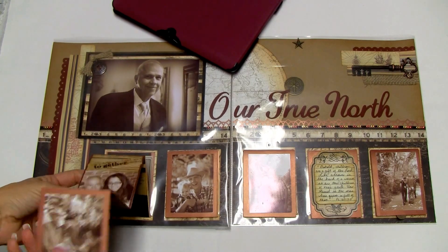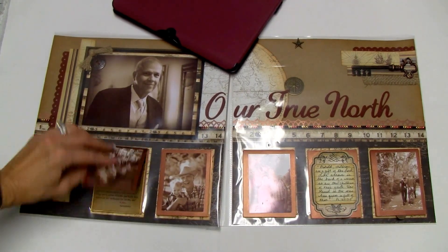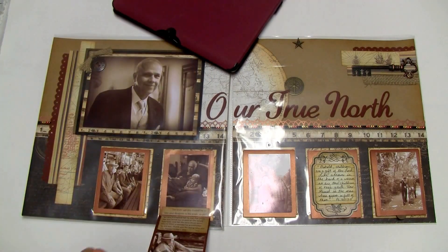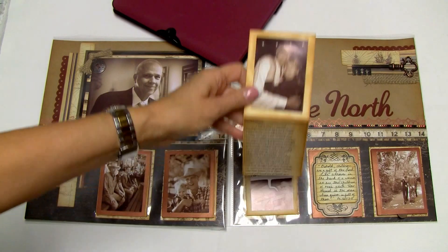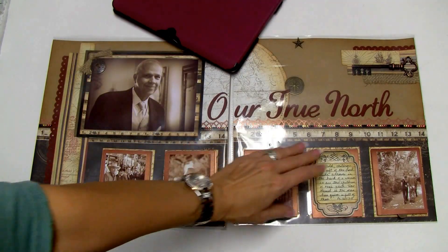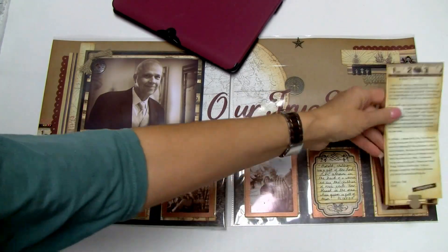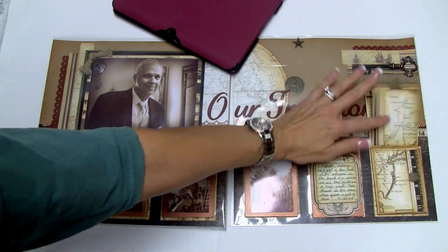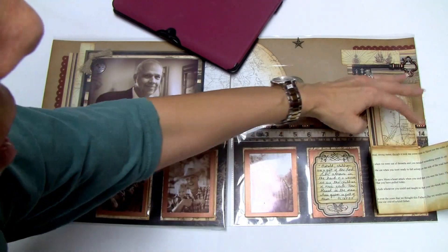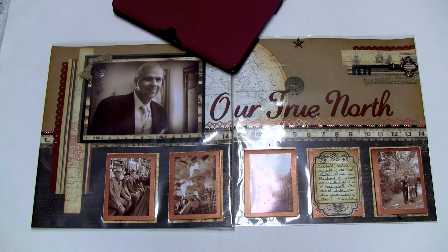She did a fantastic job putting pictures and elements together. She made each of these a little mini book — really fantastic. She has four kids, and she also made a little mini book from herself, added a Bible verse and whatnot. Her one son had a lot to say, so she actually made a mini book inside the mini book inside the mini book, so she could fit all the writing in. Her husband was deeply touched and really loved the gift — it's a treasure to him.